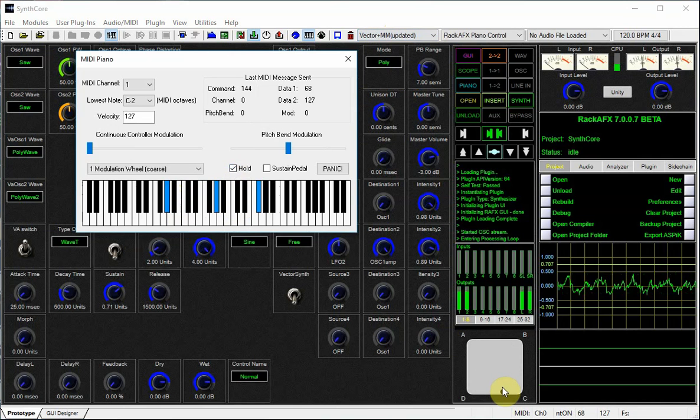Now let's just move around the combinational area. You can get some really unique tones.